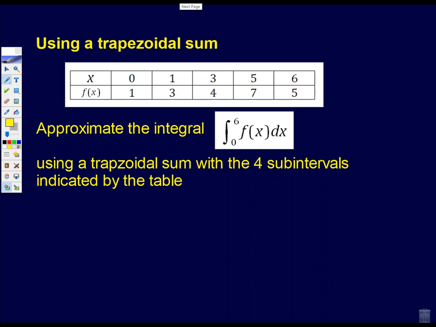So here I have a mystery function f of x, where there are 5 sample values ranging from the x value 0 to the x value 6, and we wish to estimate the definite integral of this function over the interval 0, 6. Using trapezoids, we can picture the graph. This would entirely be in the first quadrant. And what I like to do first is map out how wide each of the trapezoids are, by noting the x coordinates of those points and by how much that changes each time.